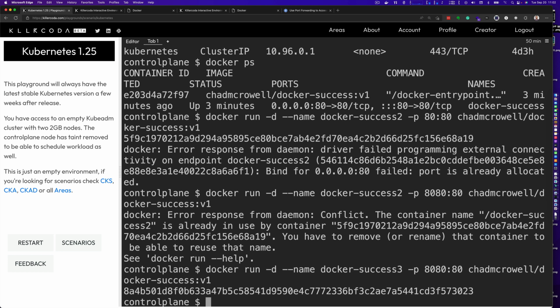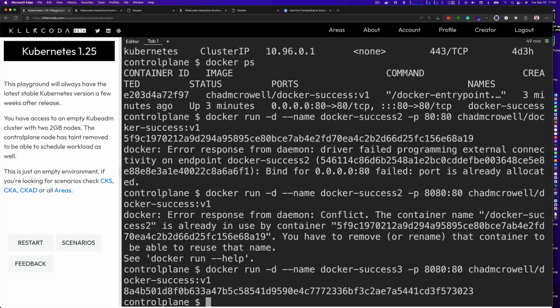And so now we've kind of solved that problem by, instead of exposing port 80, exposing port 8080, but you still have the issue of only being able to utilize a certain number of ports, right? There's going to be a time where you run out of ports and you're not able to run hundreds or thousands of different containers on that host or across many hosts, right?